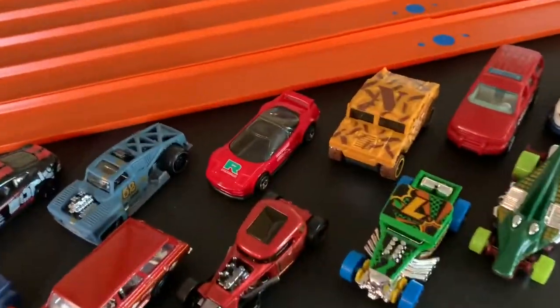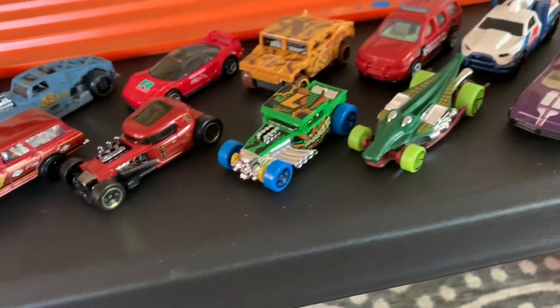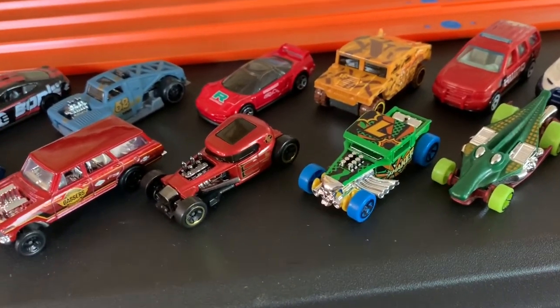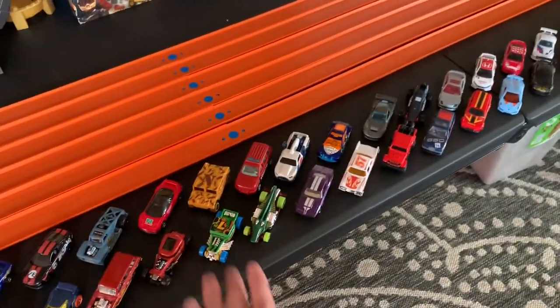I'm telling you right now, that Humvee, he's probably just going to watch because I don't want him breaking. But I'm also worried about these open wheel cars right here. Man, I really don't want bent axles, but I'm afraid that's going to become an issue here. But that's all right. I have doubles of all three of those, thankfully.